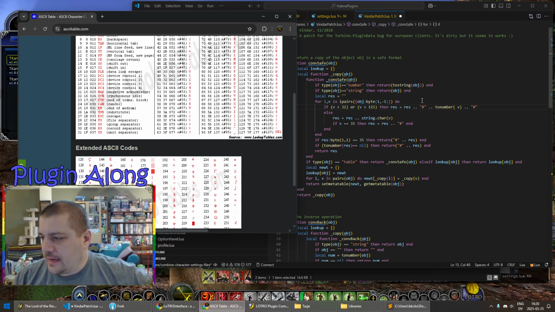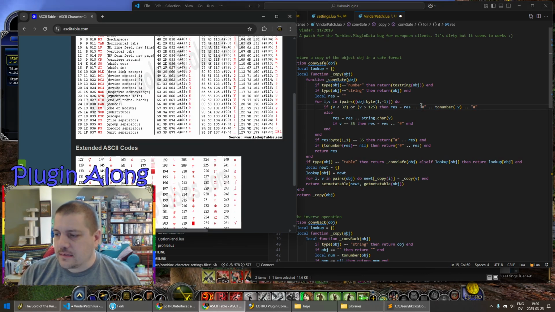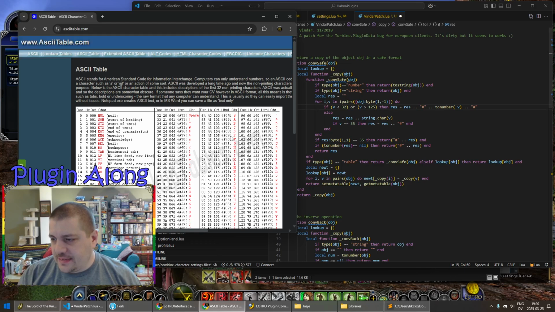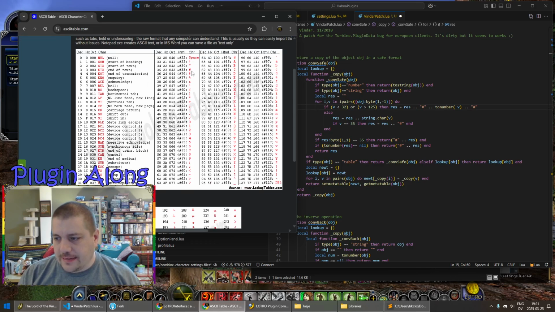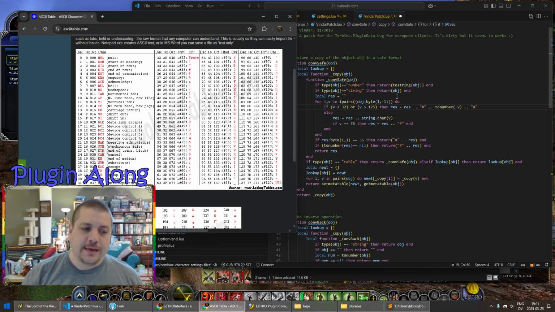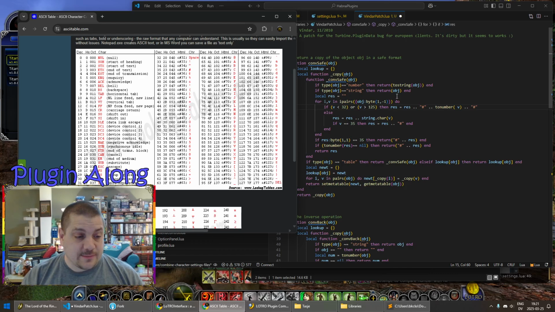Then we're going to go ahead and take that character, make it a number, and surround it by pound signs. Okay. And then if V equals 35, that is a pound sign, then we're going to make a double pound sign out of it. Okay, so this looks like a homegrown way to escape characters that are outside of the printable character range of ASCII characters, possibly accepting a tilde. I'm not sure what's up with that.